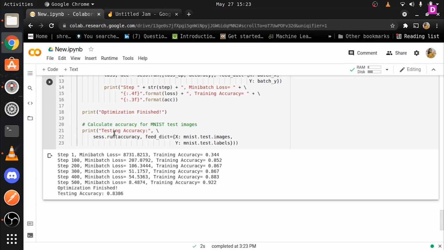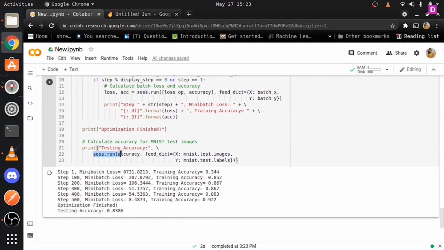And that is done. Now that we have done that, you can see the training accuracy, it came to 0.922. However, when we completed the whole thing, our test accuracy was only till 0.83. So what happened is session.run, we did the same thing for testing.